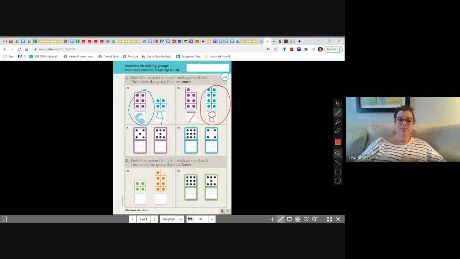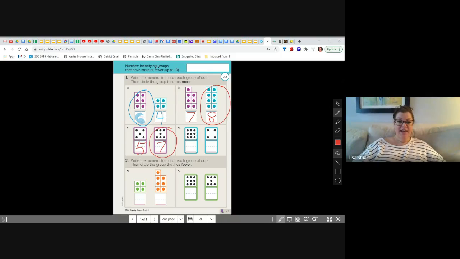All right, I see some dominoes down here. I'm going to count them just like I did for box A and B. I'm going to count 1, 2, 3, 4, 5. Down and around and give it a hat is what we say to write a number 5. Now I need to count the dots in the second box. 1, 2, 3, 4, 5, 6, 7. Now I know that if I'm thinking about a number line, that 7 is more than 5 or greater. You could also say greater. And I'm going to circle the group that shows more.